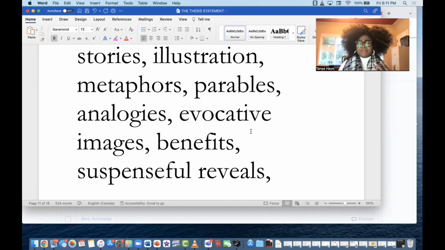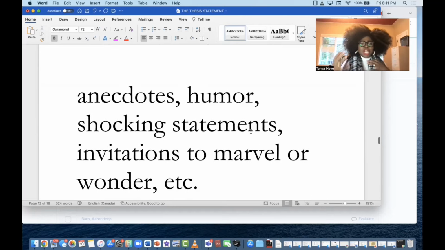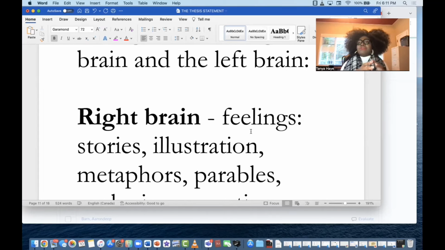You talk about the benefits, or you have suspenseful reveals, as we always saw when it came to Steve Jobs. Anecdotes, humor, shocking statements, invitations to marvel or wonder. Once again, Steve Jobs. Now, when you have any of these kinds of supporting information, you are thinking about feelings and you're thinking about the right brain.